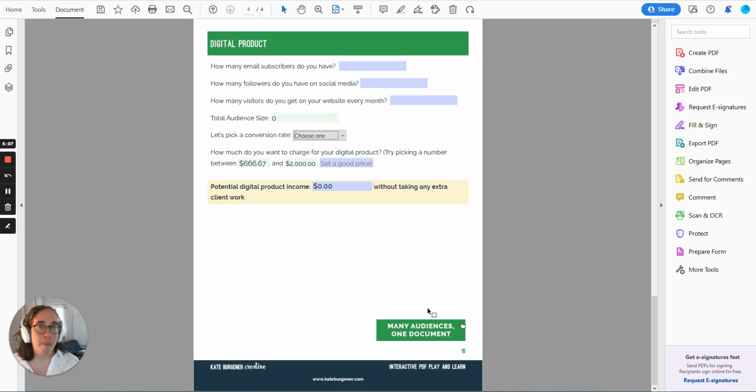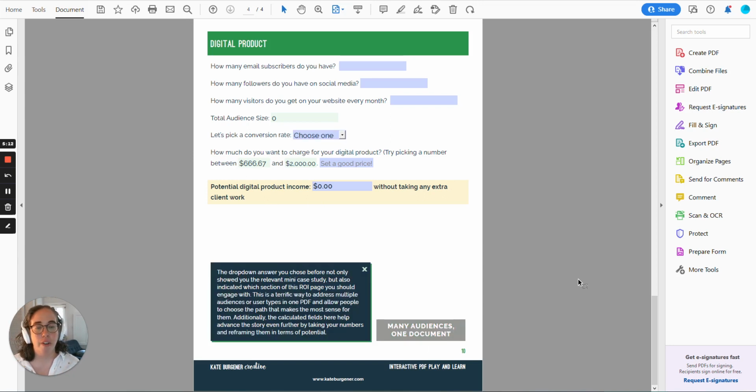And then finally, we wrap it up as always with the further explanation of the function. We could talk about more context for what it looks like when you are working with multiple types of people, many different audiences in a single document, and how you can guide people around. You can use badges, you can uncover specific sets of questions, you can jump them to different parts of the document based on where they should be. It's all kinds of cool stuff that you can do with a PDF. And I think this is the section of the lead magnet that's really going to start to unlock all of the things that can be wrapped together.